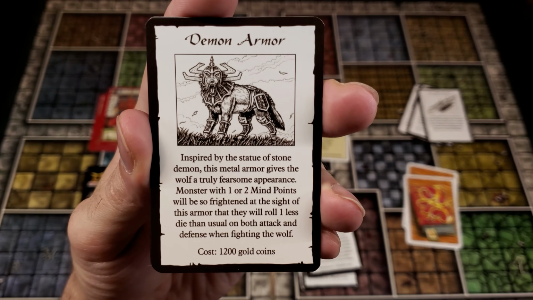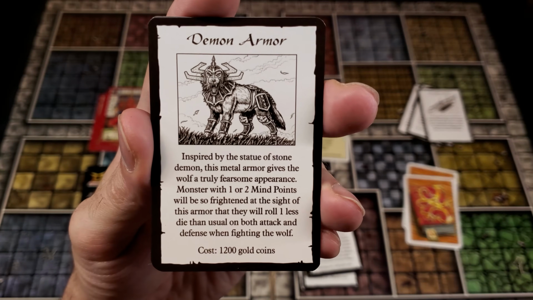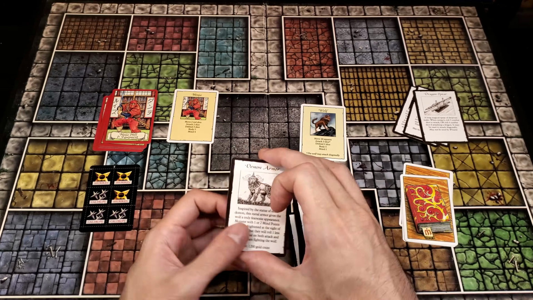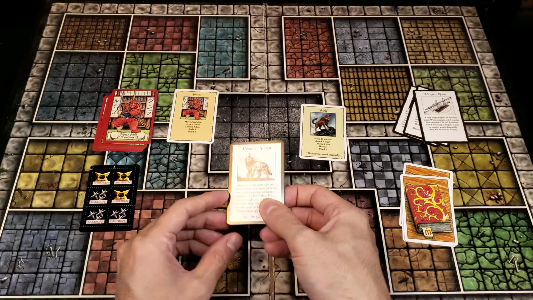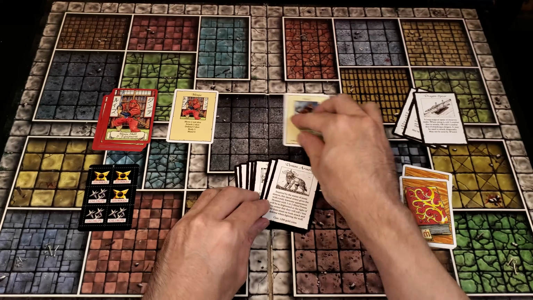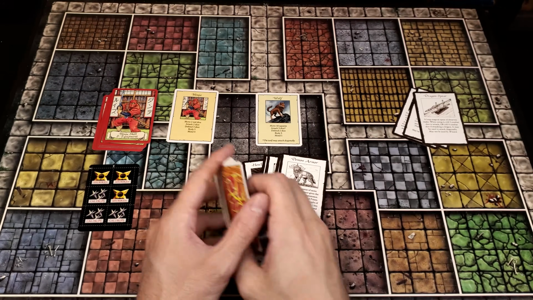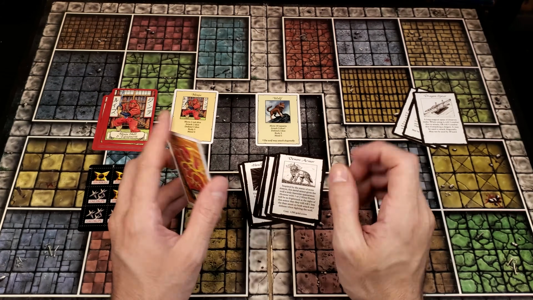A monster with 1 or 2 mind points will be so frightened at the sight of this armor that they will roll 1 less die than usual on both attack and defense when fighting the wolf. I don't know what to tell you. I think that is pretty badass, if you'll excuse my français. I really like that. That's awesome. The demon armor is just a good idea to take and use for other characters as well. A nice high price, but perhaps worth it.